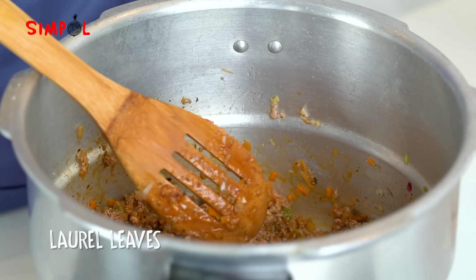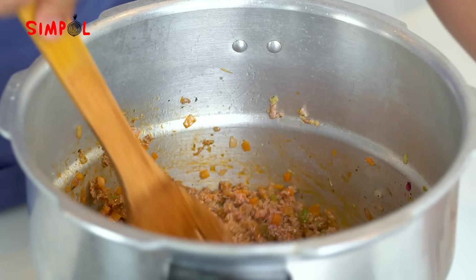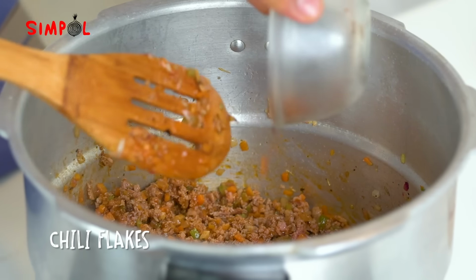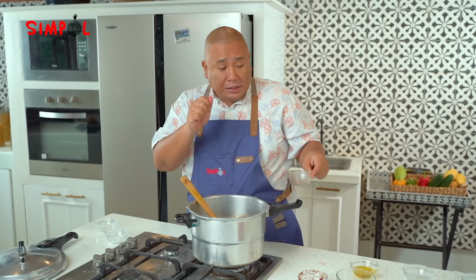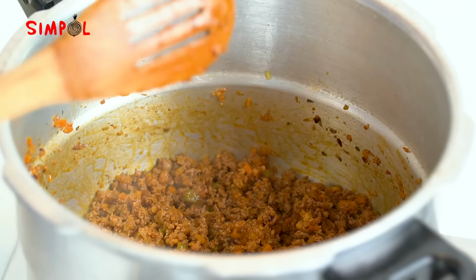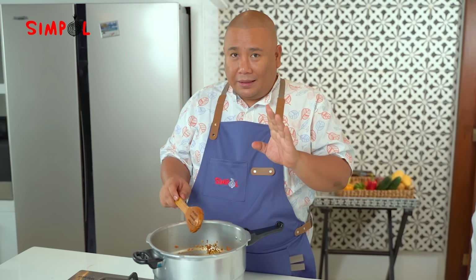Now, I will add my laurel leaves. I will also add a little bit of chili flakes. It's optional, but alam mo, if there's a little bit of spice, masarap siya. It brings out the flavor much more. And, eto siya, guys. This is another secret, no?